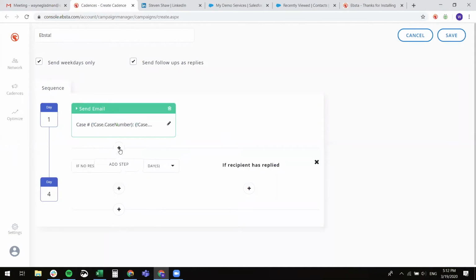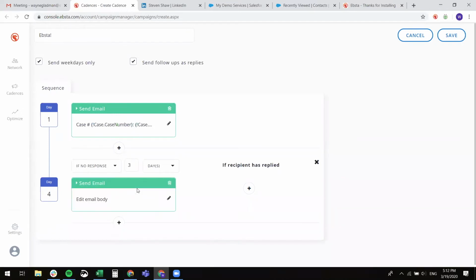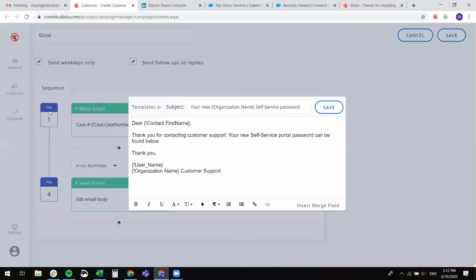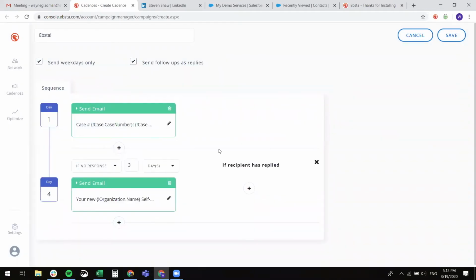And then you do add step, and here's where you can actually start defining the logic. So you can say, if no response to this email, in 3 days, I want it to send this email, right? We'll just throw in another template in there. You click save. And what you can start doing is you can start building these cadences. A lot of my customers will do 5 emails, maybe 6 emails deep, right? But they're just meant as follow-ups, automatic follow-ups. So if you're regularly adding people to cadences every single day, your email output will basically exponentially increase because Ebsta in the back end will be following up with these people based on if a response is received, right?